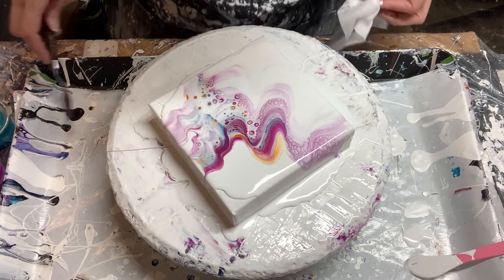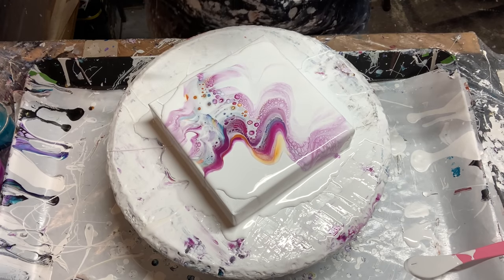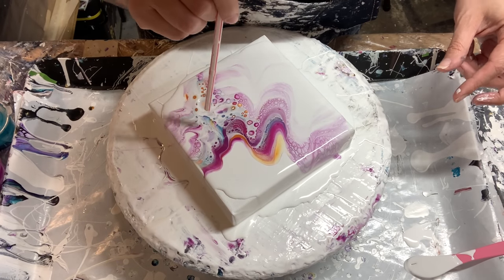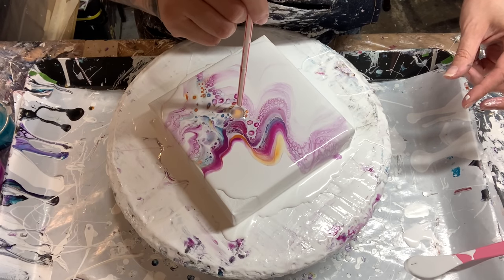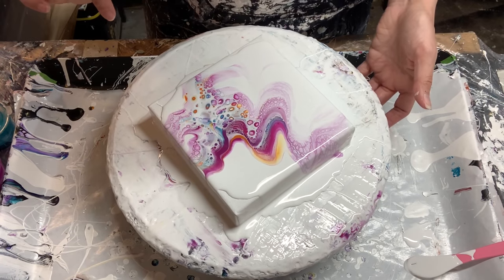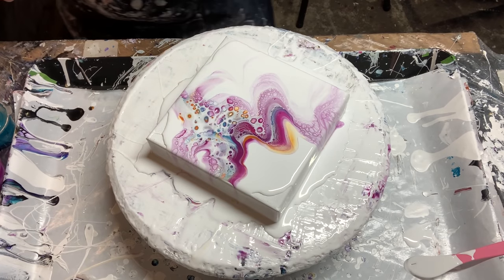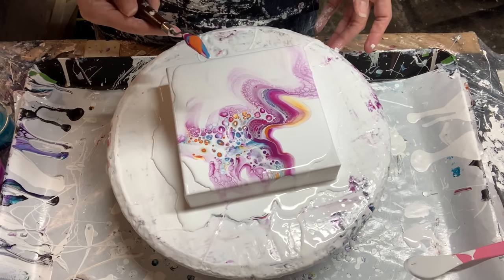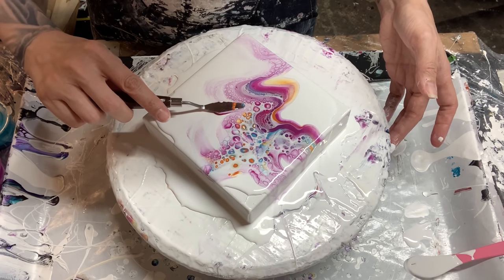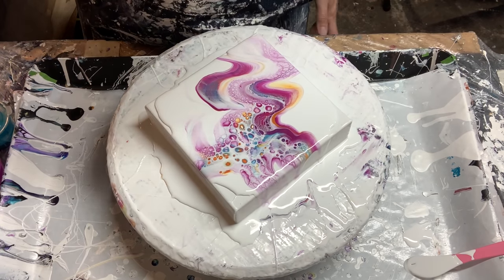Might get my straw out. Although they're starting to come in nicely here. Slowly but surely. I might give another couple small swipes while I let this fill in here. On this little guy. And I've got all three colors and the cell activator on here. I'm gonna plop it right here. Go that way. See what that does.